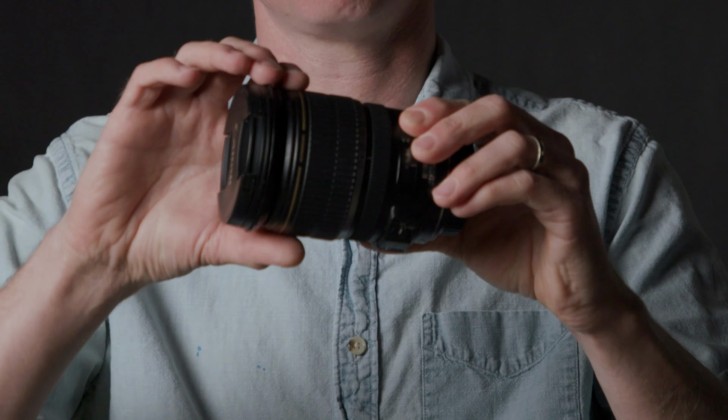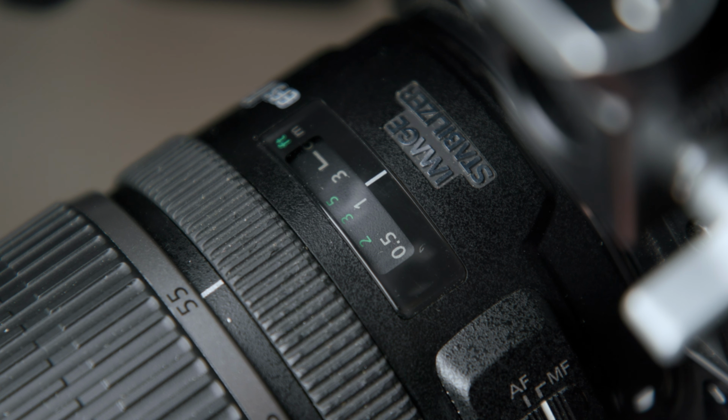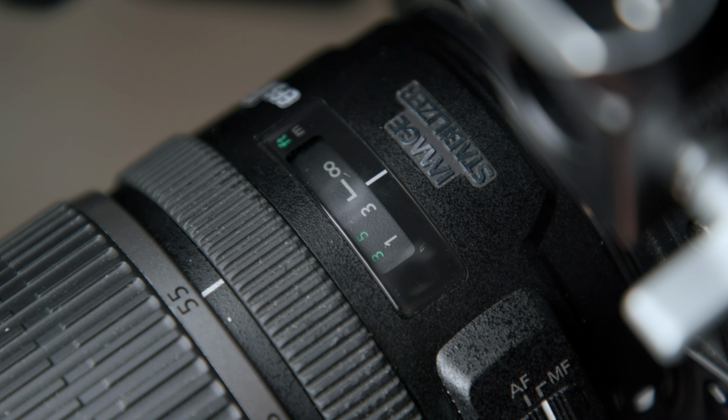So on still lenses, especially modern ones, the focus ring is going to be somewhere in the 90 to 100 degree focus rotation. And what you're also going to find on these lenses is oftentimes the focus ring has no hard stops. So what this means is that the ring is just going to continue to spin even after you hit minimum focus or infinity. So that's just something that you're going to have to keep in mind. So ultimately, with this 90 to 100 degree focus rotation, what that means is that just with a slight turn of the focus ring, you're going to have a considerable effect on your focus distance.